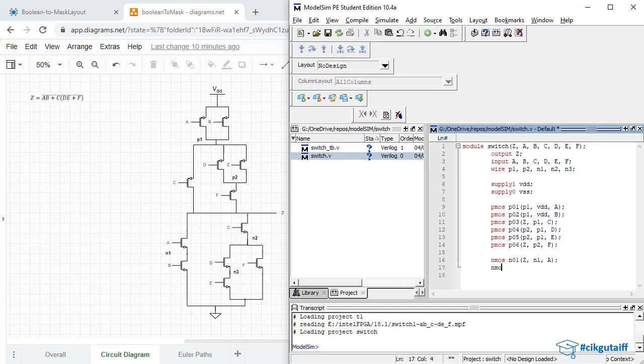And the same for the B gate. So N02. Drain is at the top, so that's N1, source is at the bottom, which is VSS, right? And the gate is B. And we continue with the rest.